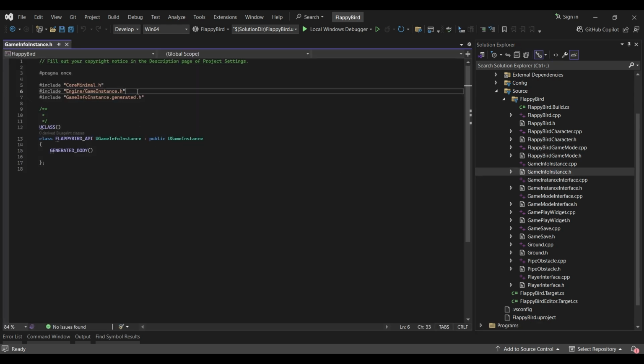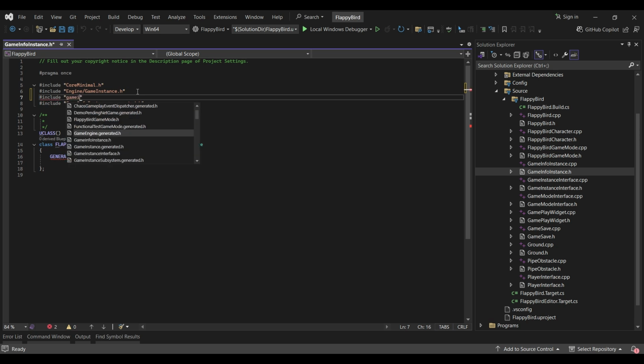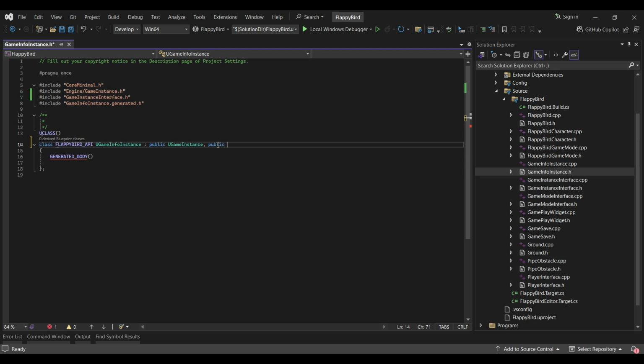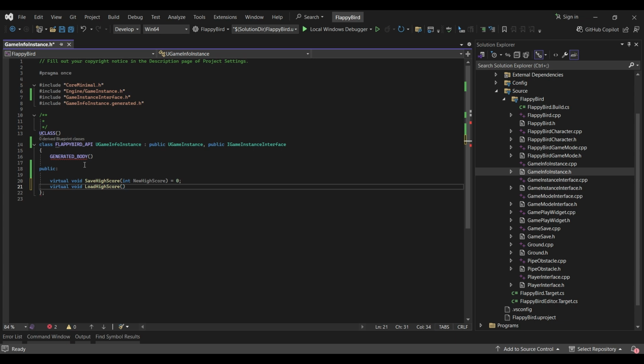Now let's go to our game info instance. Let's implement the interface. And here we need to override the functions. So virtual void save game save high score equals 0, and virtual void load high score. No, sorry, not equals 0.